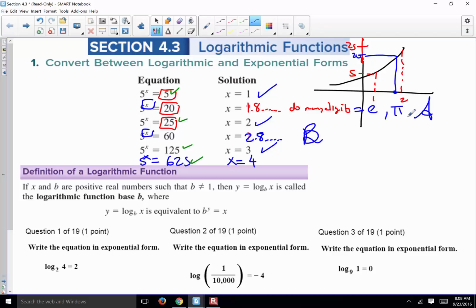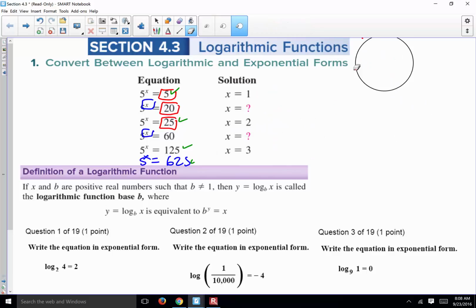Now, eventually, after a while, they ran out of these fancy letters. So they needed to build a standard way to call these numbers, because you use A, B, C, Z, omega, alpha, all Greek letters. You run out of them eventually. So we need an unlimited notation for it. They came up with log notation. I don't know why they came up with the three letters. I'm okay with just L, right?